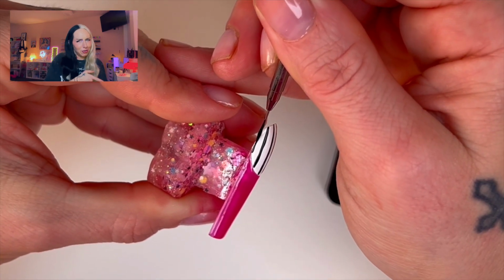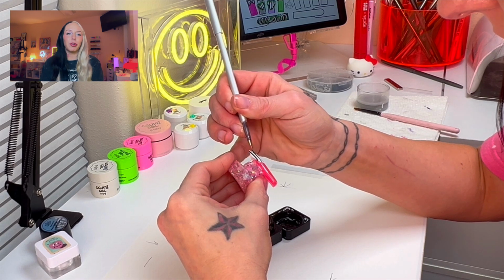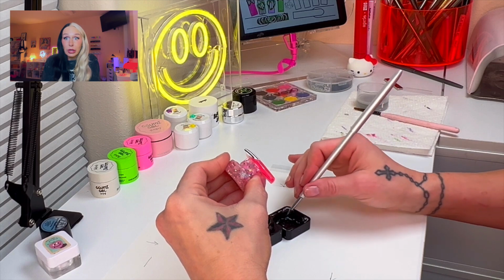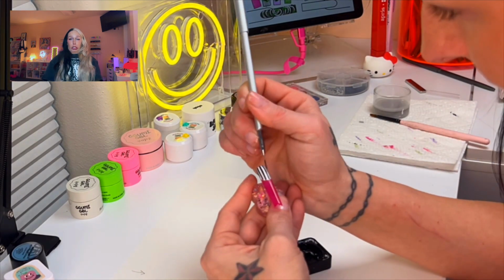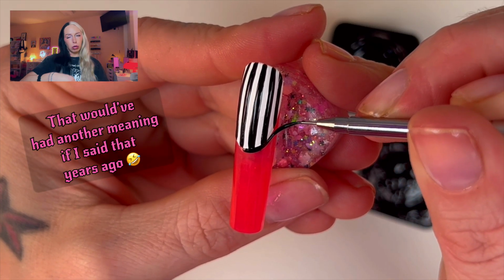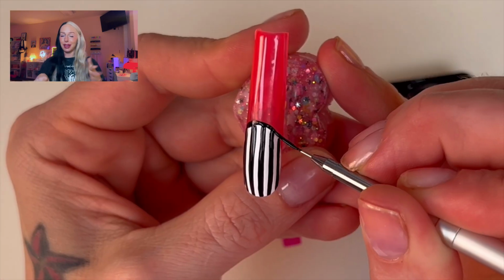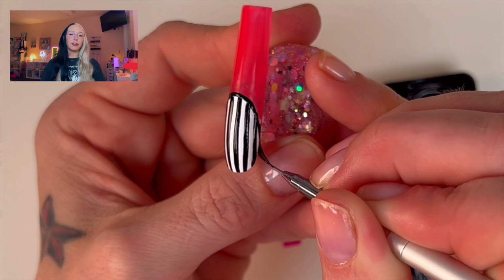When they did a phenomenal job in the first one. That would be like, what are we doing here? Okay, so now we're doing the black stripes. This, you got to focus and you're not allowed to breathe. Okay? So you just hold your breath like this and do a line. And then you're allowed to take a breath. So it takes a little while. You can't breathe when you do straight lines because a breath will make you shake. Okay? So we're going to do the lines.